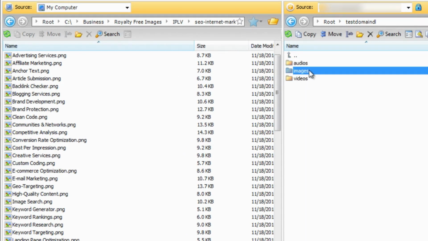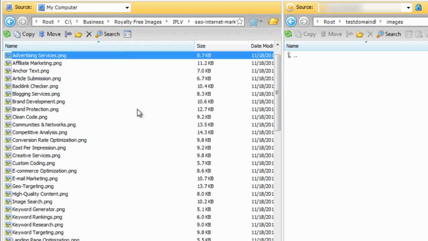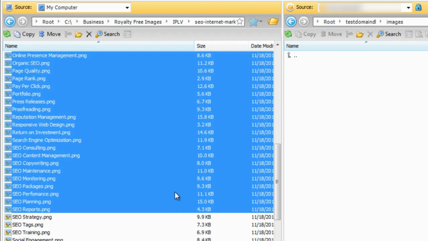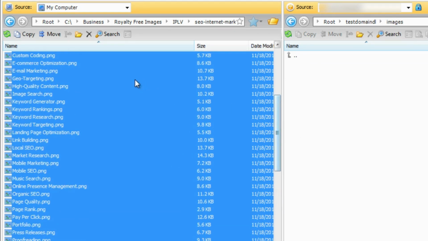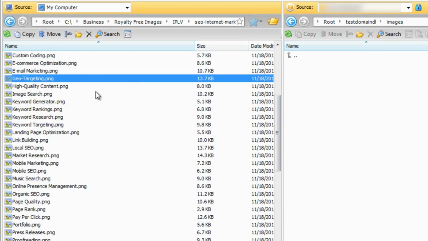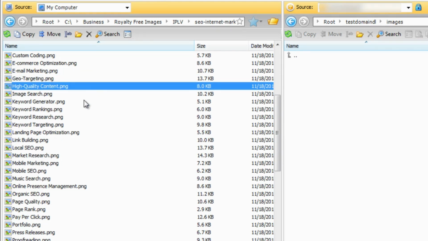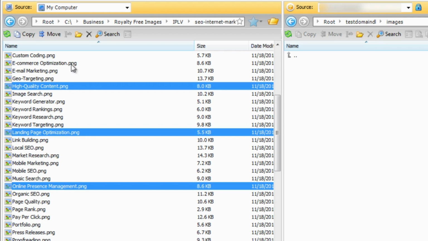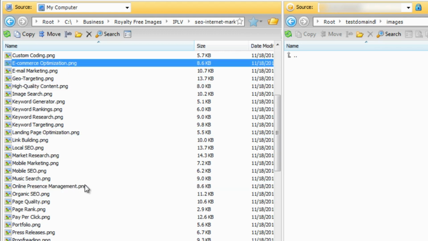Now I've got an images folder, and these are images over here. And I'm going to transfer these files over to here. You can either select them individually, or if you want to highlight a certain amount, you can click the shift button and go from here to here. Or you can use the control or command key. You can select this one, and let's say you only want this one and this one. So that's how to select the files.